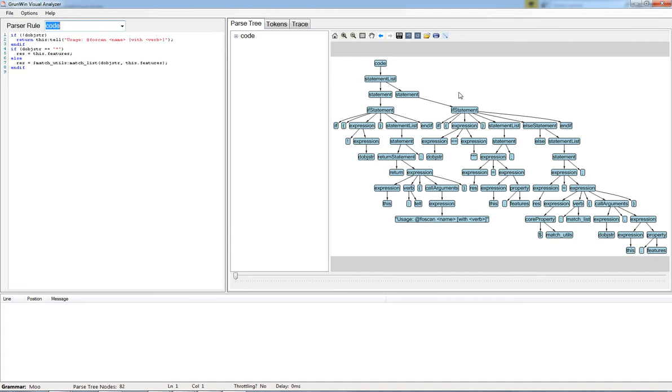So as I mentioned before, the executable can be run as a standalone application. First, you'll notice a number of parts to the application. At the top, we have a standard menu. On the left, we have a feature-rich editor for entering the text to test with a parser. On the right, we have a set of tabbed windows. First, we have the graphical parse tree.